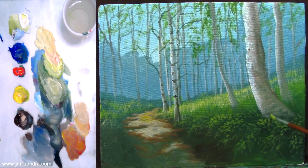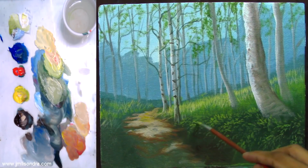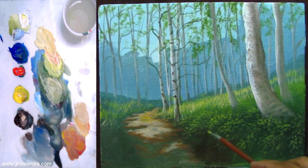So here, there, okay, that's nice. Here, continue adding more tree leaves. No, I mean bushes or plants or leaves. So just use the tapping technique, and again, do not overdo it. Do not put everything on it, guys, everyone. So as you observe, I leave some spaces here, here, and here.